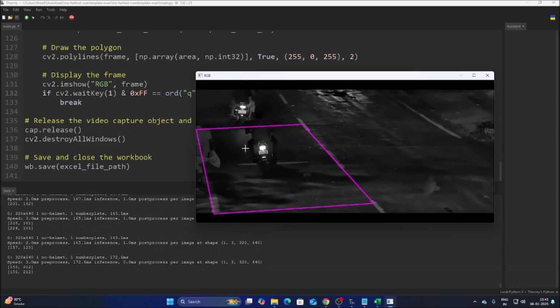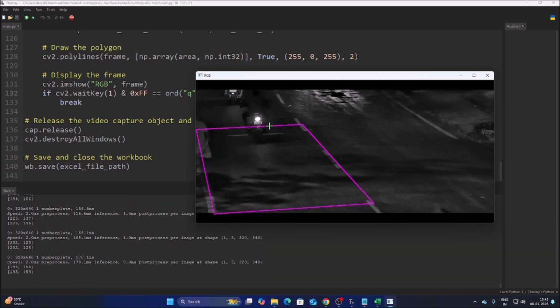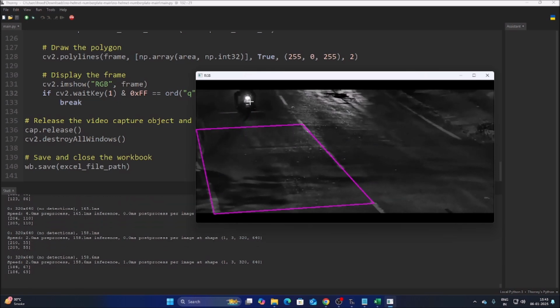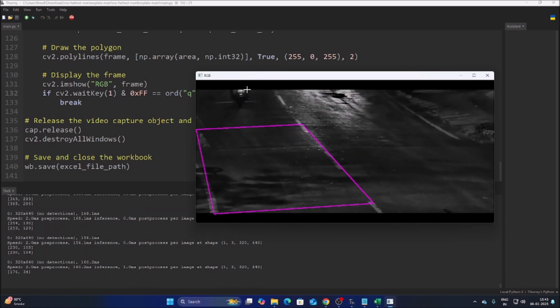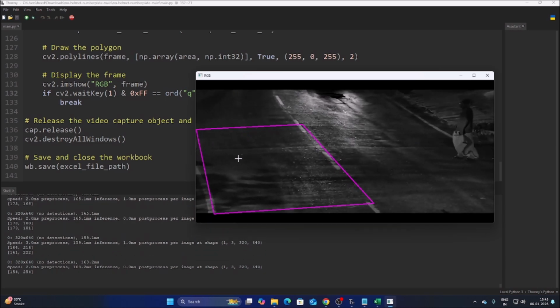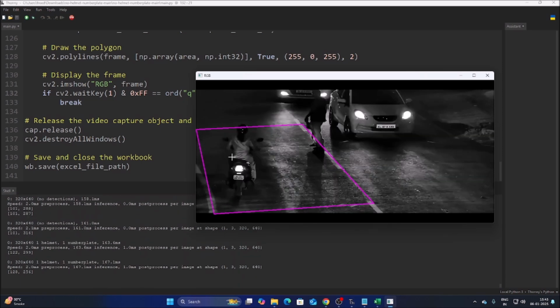Here it is, as you can see, for this bike rider there is a no helmet class along with the number plate. So of course for this person we save the motorcycle number plate image, also the text, inside the Excel sheet.